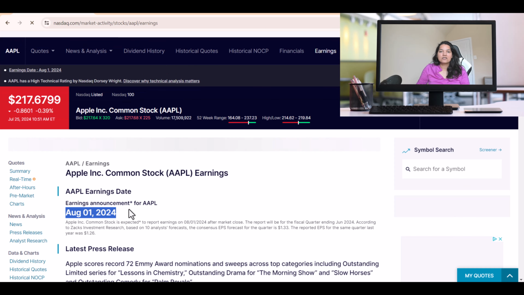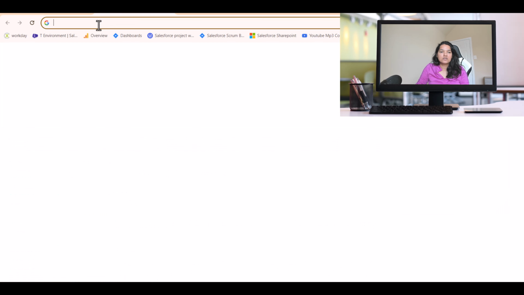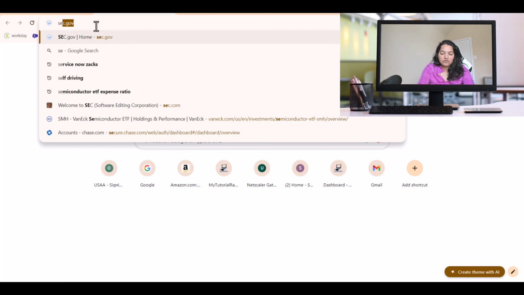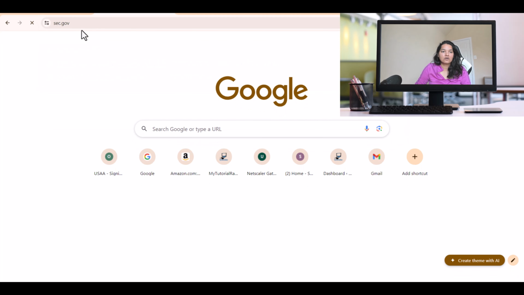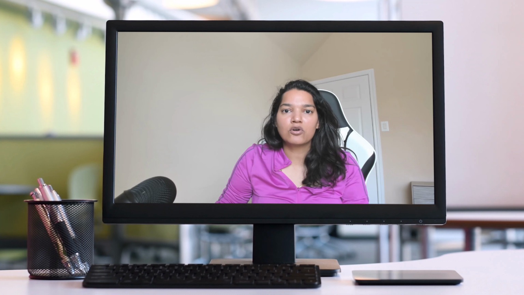Now the next thing is how to figure out those earnings reports. Before you make a point about them, you need to understand where to find them. So there are a couple of places where you can look. The first place you can go is sec.gov. So if I go over to sec.gov, here also you can find those quarterly reports. Those quarterly reports are called 10Q. The yearly reports are called 10K, and quarterly reports are called 10Q.